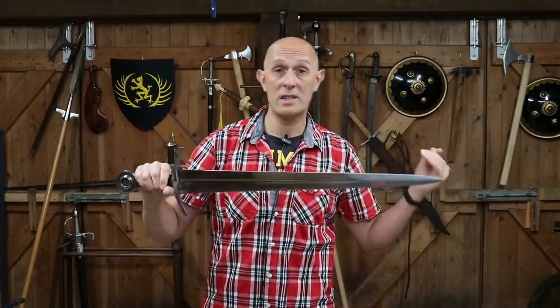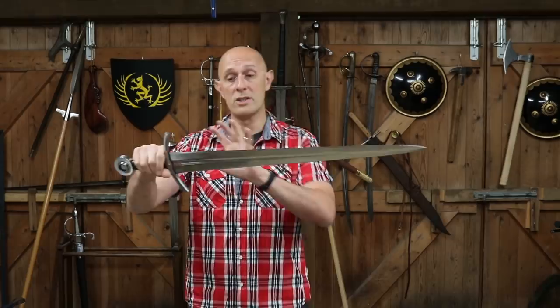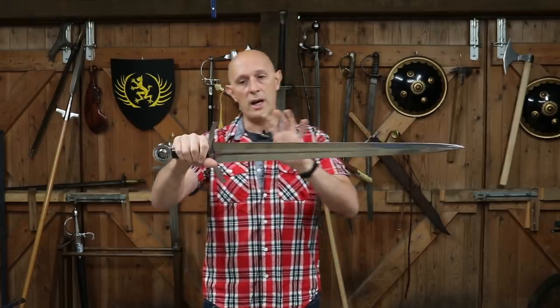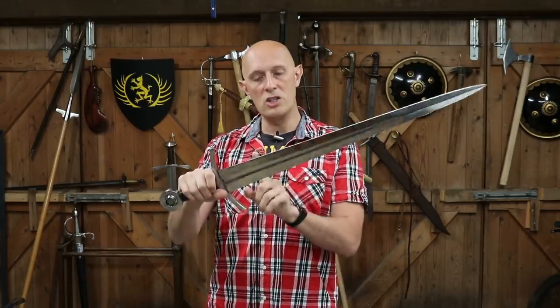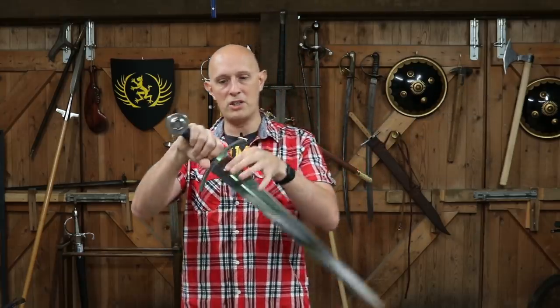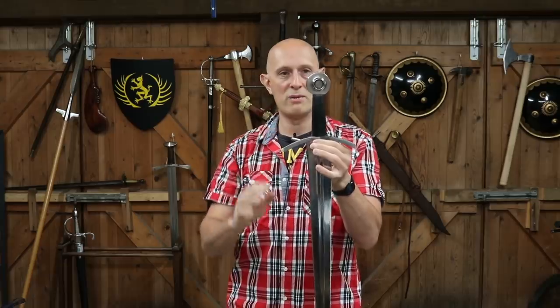It's better than a satin polish, and I criticise some high-end makers for having a satin finish when I think they should have better than a satin finish. So this is better than a satin finish, and it's nicely done. So I like the blade. I'm going to talk a little bit about distal taper in a second, but I'll just carry on talking about the rest of the construction.